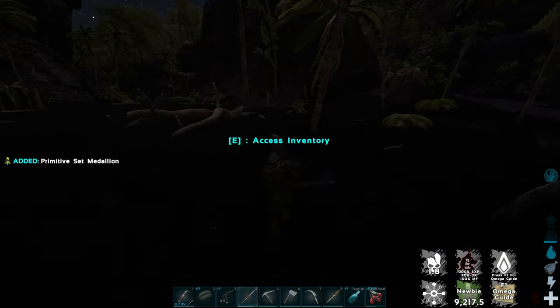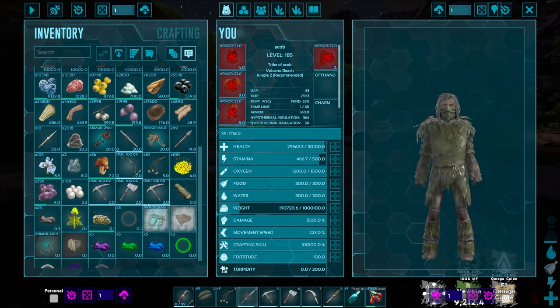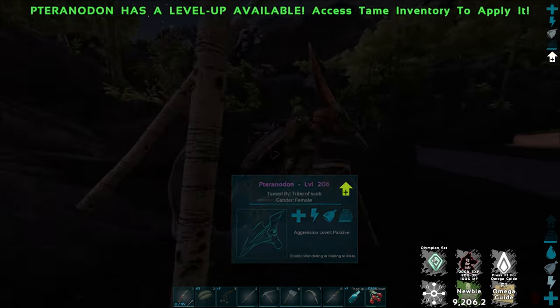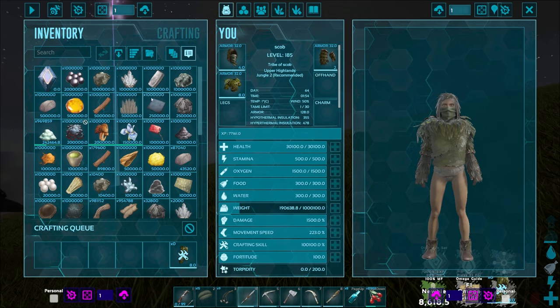Oh, primitive medallions. I forget what these do in this mod. Medallions are good though, if I remember. I don't know what it does. Obsidian set? Okay. I think we should be able to raid.